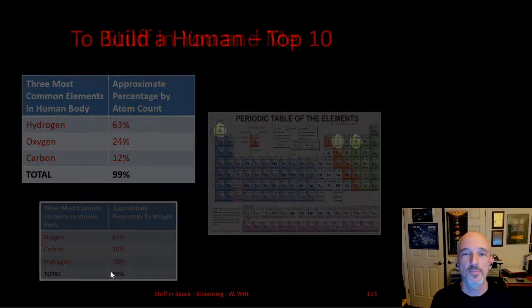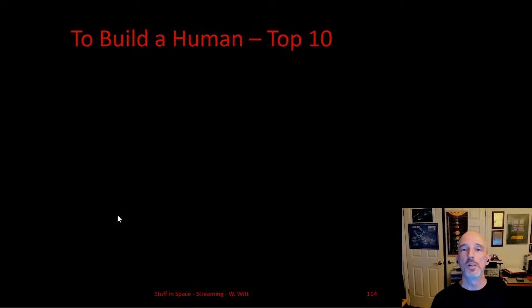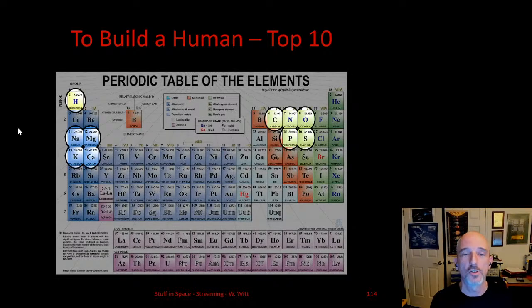So now, if you wanted to go build a human, let's say you want to make another human being and you're not going to do it the old-fashioned way. Instead, you want to go to the store and just buy some supplies and go assemble this person in your garage. What are the top 10 things you have to buy? And it turns out it's these.